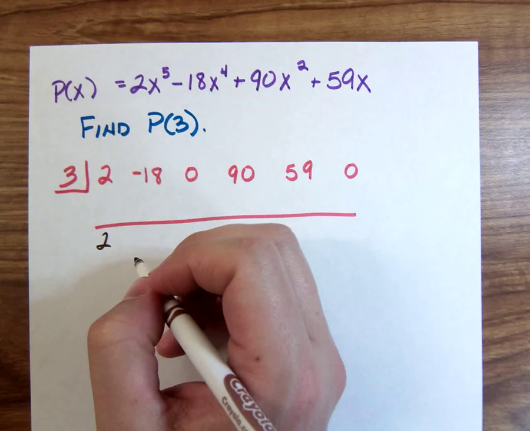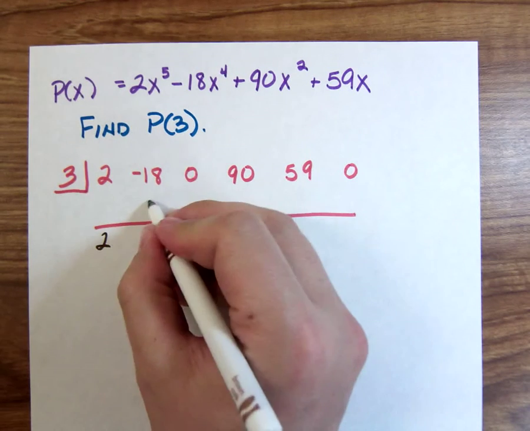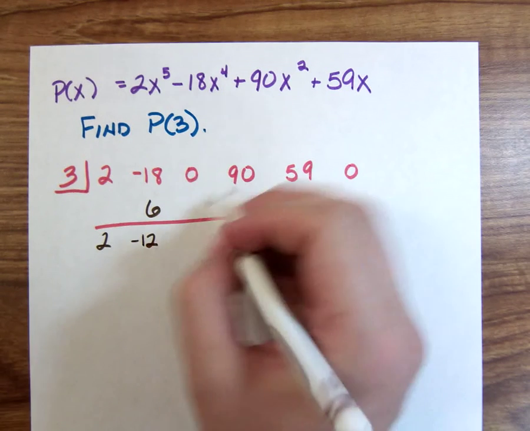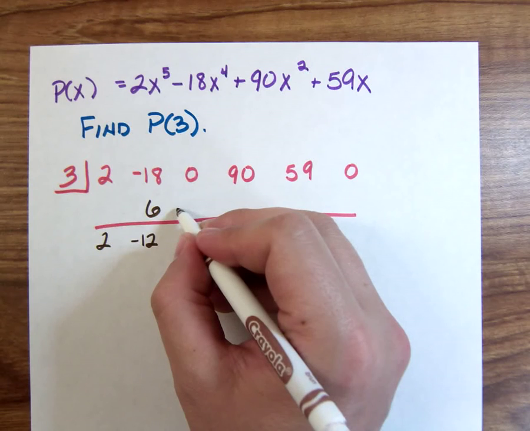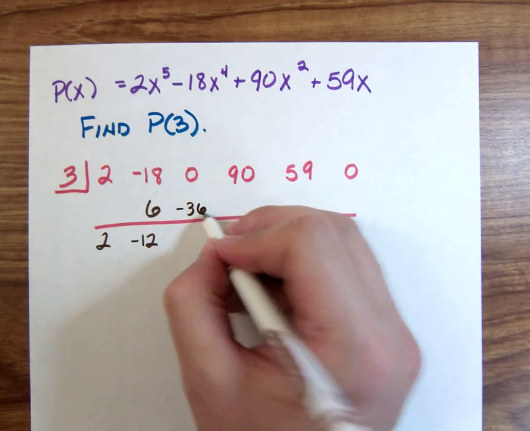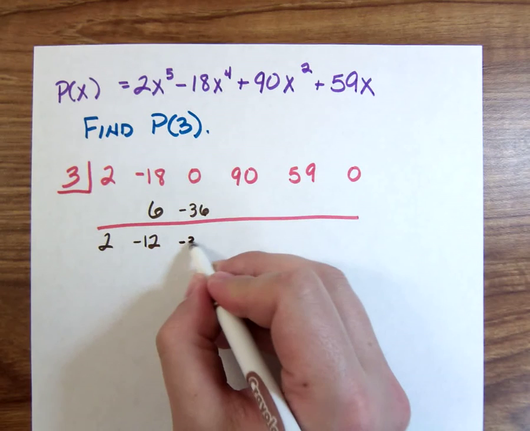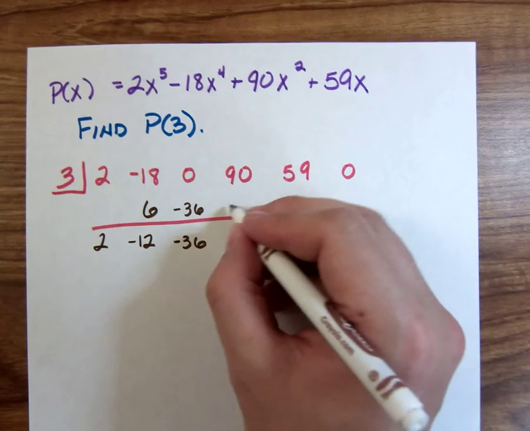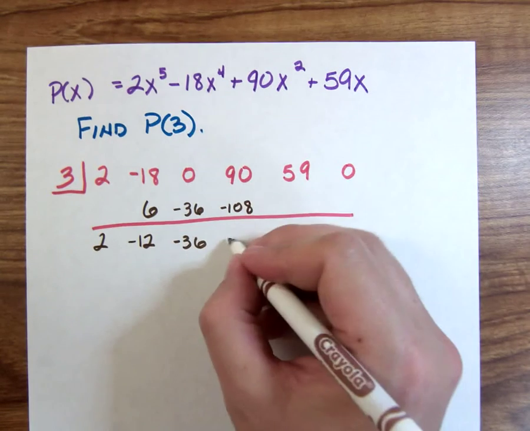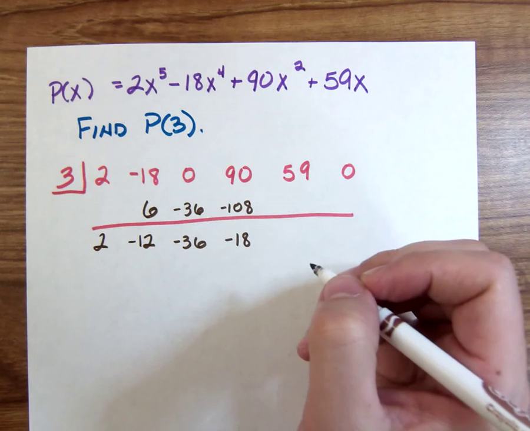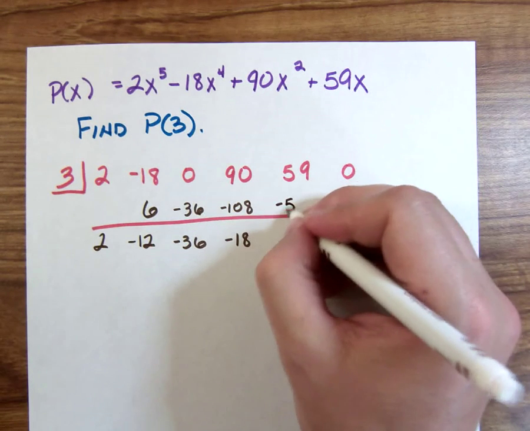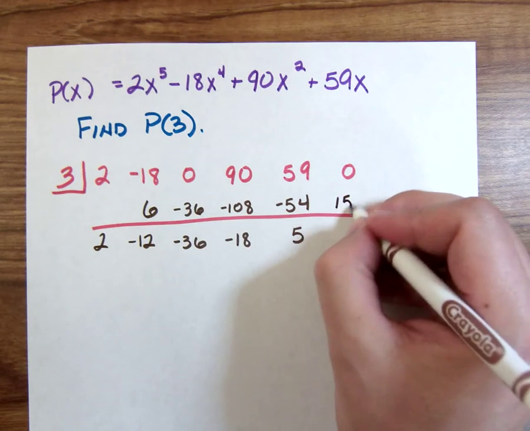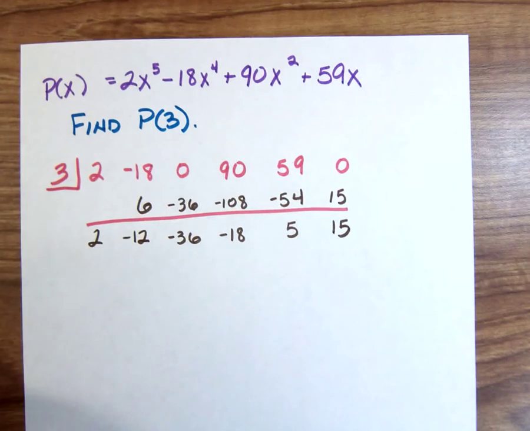Then what? 2 times 3 is 6. Good. Makes it negative 12. There you go. Oh, I'm sorry. No, I was reading about negative 36. Negative 36. Equals negative 36. How about that? Oh, here's where it gets a little gross. And then negative 108. Very good. Negative 108. And then minus 18. Good. And then negative 54. Good. And then 5. Multiplication skills so strong. 15. So the answer is 15.